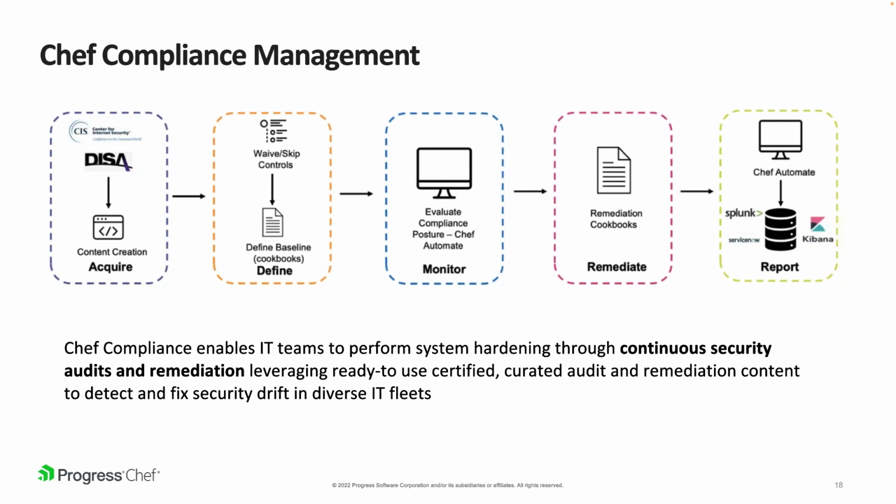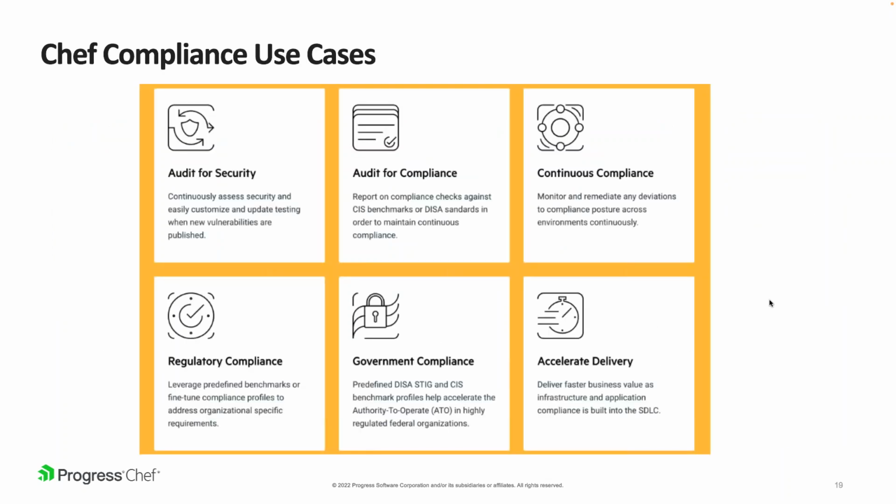And every time a vulnerability is identified, it is isolated, and there are remediation cookbooks that we provide, which can immediately help you automatically resolve these issues and bring your nodes to the desired state. And obviously, with the ability to integrate Chef with external dashboards, including Splunk, Kibana, ServiceNow, and our own Chef Automate dashboard, this information can be shared with all the stakeholders associated with the process and ensure that everybody understands and knows the current and the most optimum state of devices in the fleet.